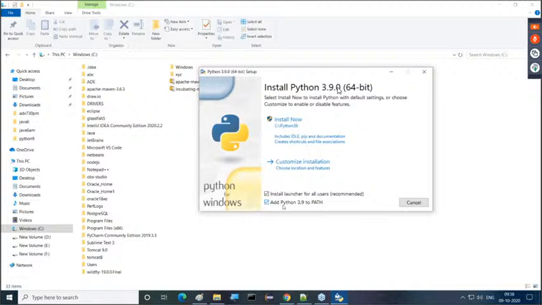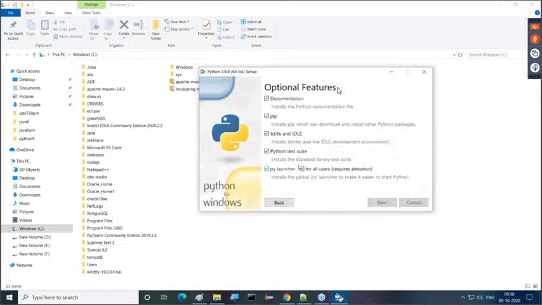Guys, up to this part, you are getting clarity, am I right? So add Python 3.9 to path, that we have to do. Then after that, custom installation. I clicked on Custom installation, then we are getting this. No need to deselect anything. All these things here we have to manage.